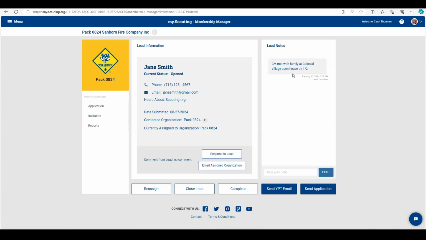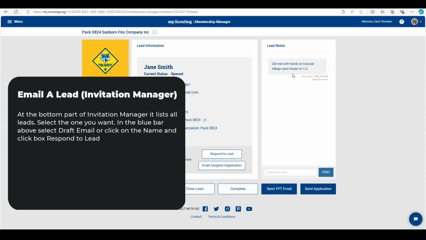So then between 24 and 48 hours later, I will go and send them an email of, hello, it was nice to meet you. Here is the flyer that was distributed at the open house.